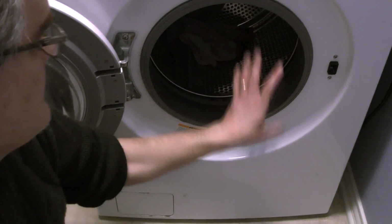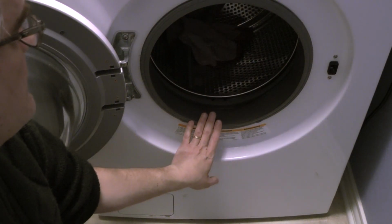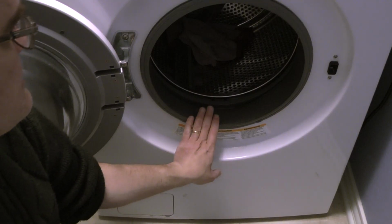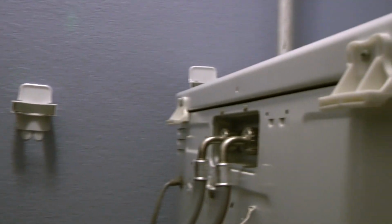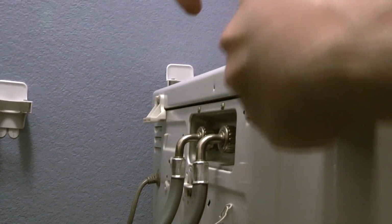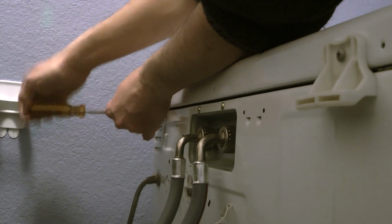So I'm going to actually have to remove the front of the machine, and I'm going to show how to do it. First of all, always turn off the water and the electricity to the machine. Okay, with the water turned off and the machine disconnected, I just had to remove the top cover by removing the bottom screws only. You don't need to remove the top one.